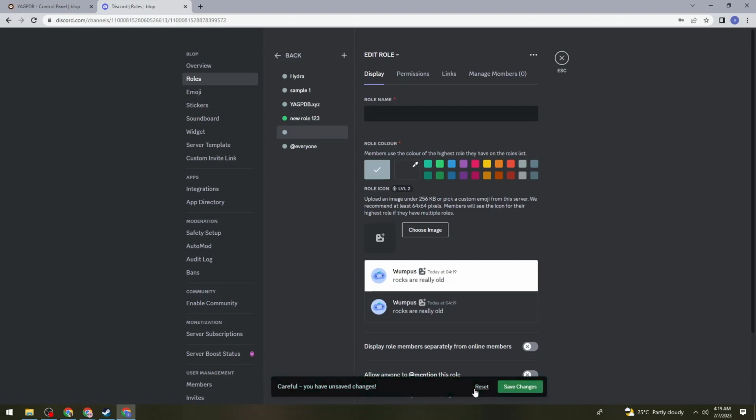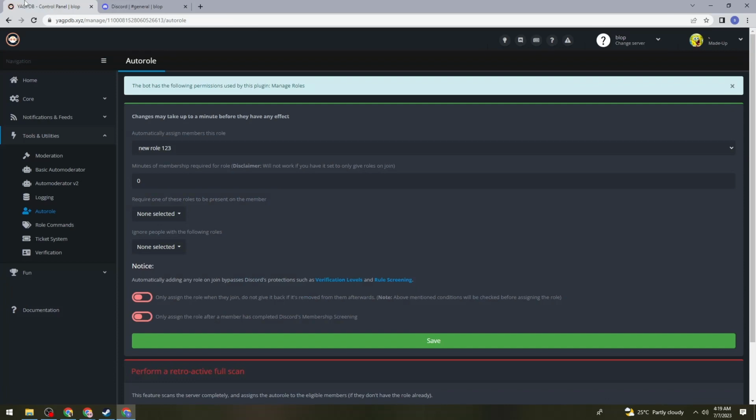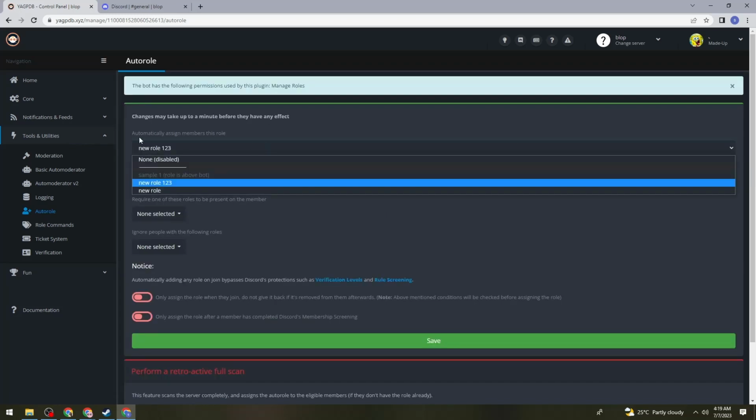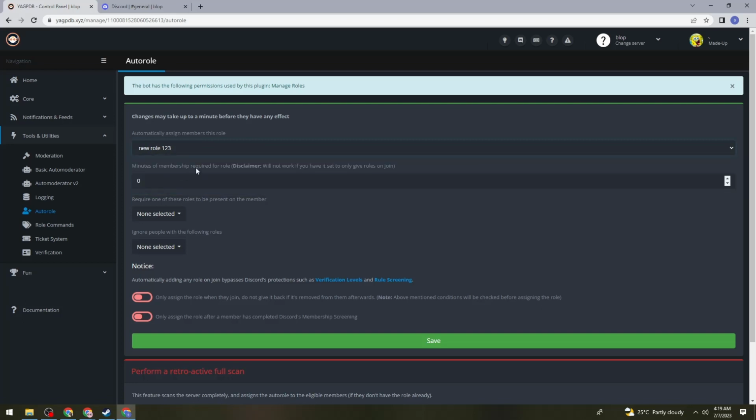After you've done that, go back to this website, click on Tools and Utilities at the left side of your screen, then select Auto Role. Right here, select the role that you've created, then click on Save.